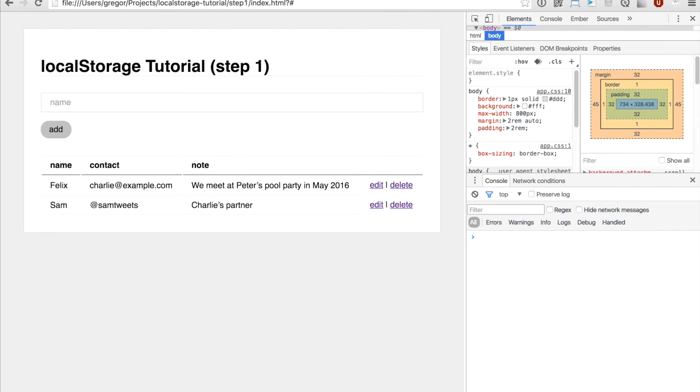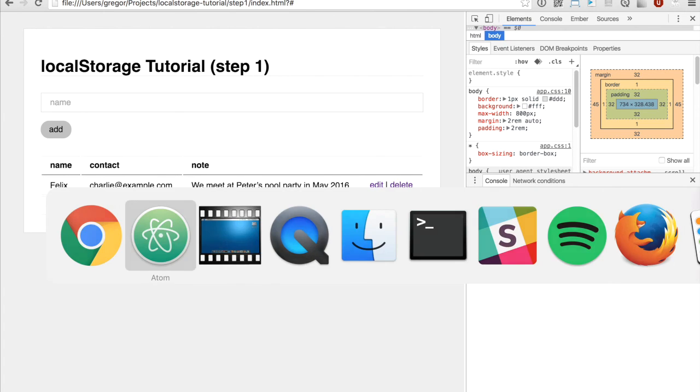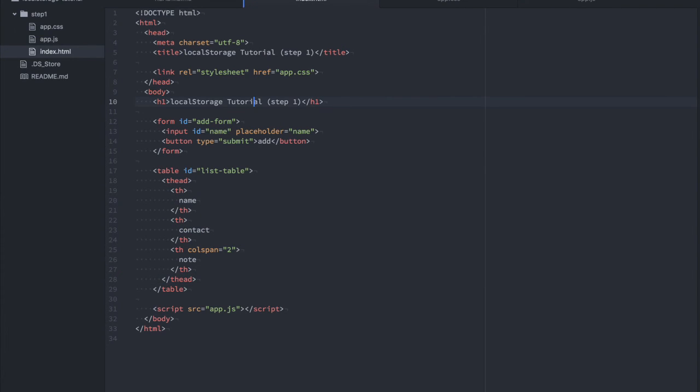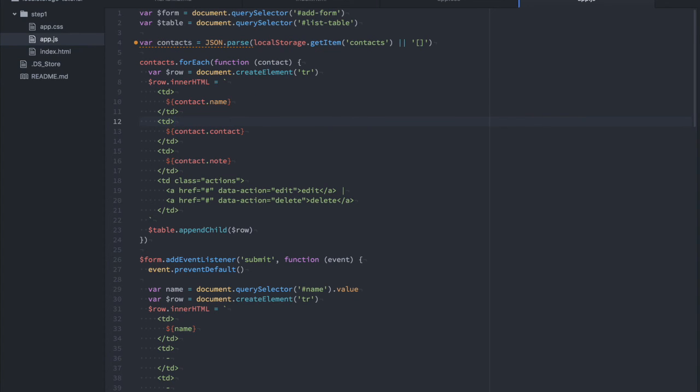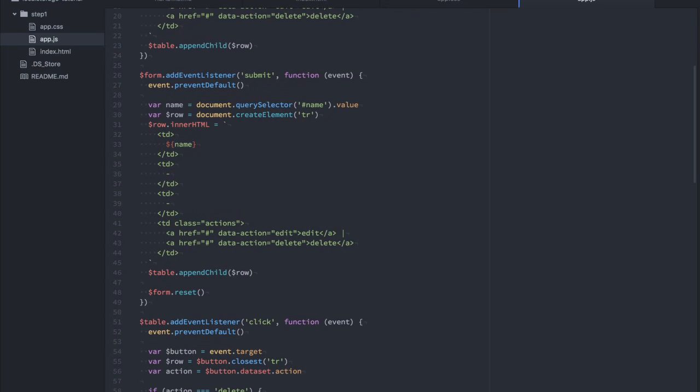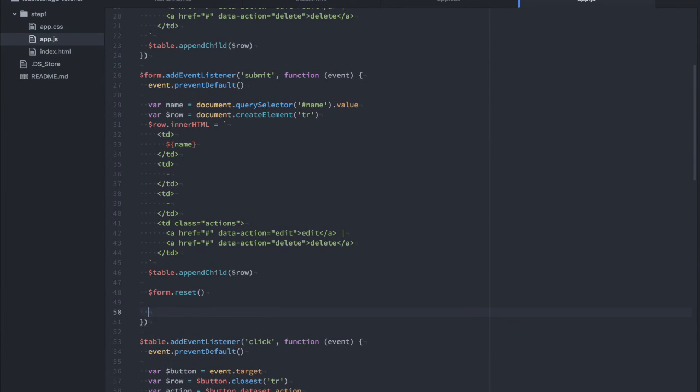Now let's update our contacts. So when we submit and we append a new row, we now want to store it. So we now have contacts.